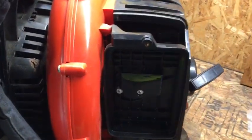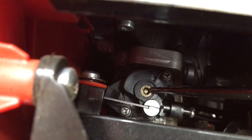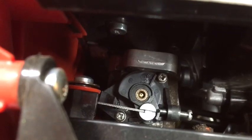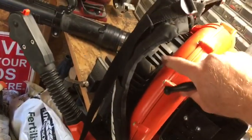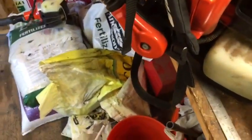There are two jets. The low jet is going to be inside your air cover. Take the air cover off - right inside there it's probably chalked up with a bunch of carbon. That's your low jet right there. You can see the D on the brass fitting for this tool. That's your low setting - it'll set your idle, rev it up, rev it down. You don't want this thing struggling on a low setting; it needs to idle. This unit will actually shake pretty well when it's on idle - that's why they have the suspension on the back as you're wearing it.